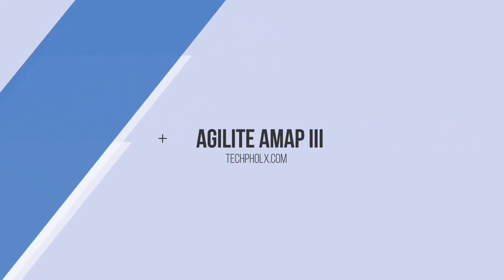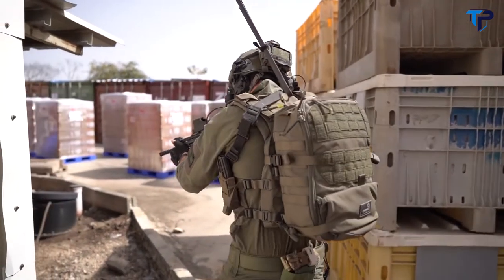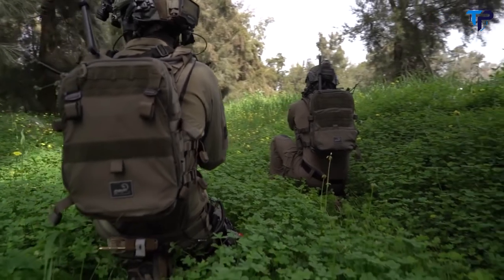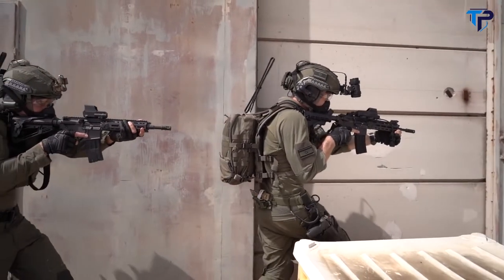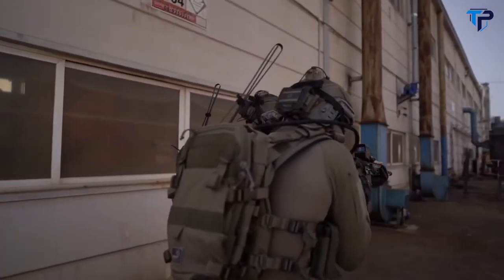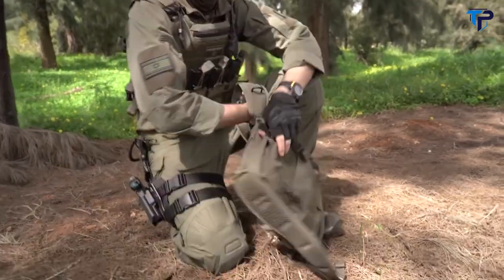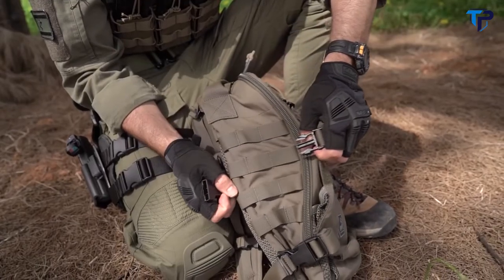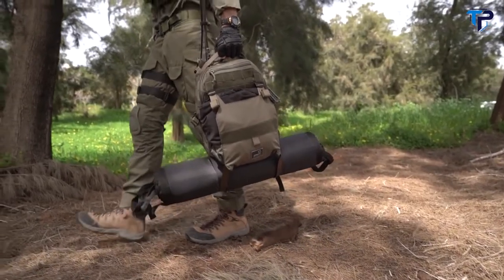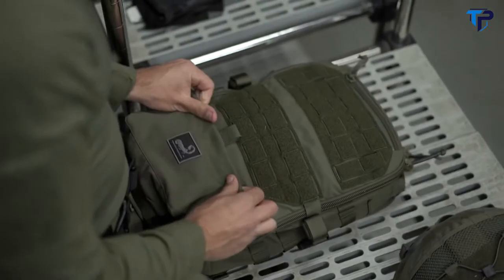The AMAP-3 is the most versatile and universal military assault pack on the market — designed, battle-tested, and proven in Israel and behind enemy lines with the IDF's most elite units. It has numerous unique features and capabilities that no other assault pack has. We've all been in short raids that turned into several-day ops without warning. The ability to carry additional gear comfortably and instantly without bulky extra backpacks is critical. The pack goes from super low profile for short raids to carrying considerable loads for longer missions or changes mid-mission.